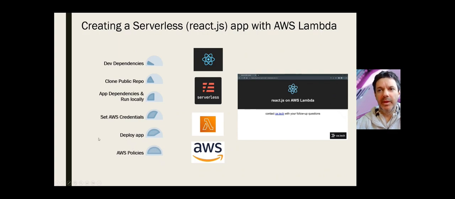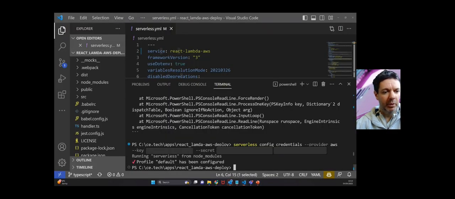Okay, now I want to deploy the app. And as I mentioned, the way we're going to do this, we're going to deploy the app. We're going to expect this to fail because we haven't really set up any policy yet. But we'll use the error messages to guide us, and we'll make use of ChatGPT in this case, a variation of chat.